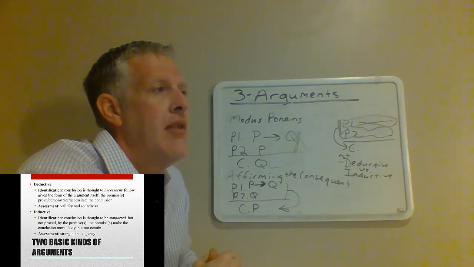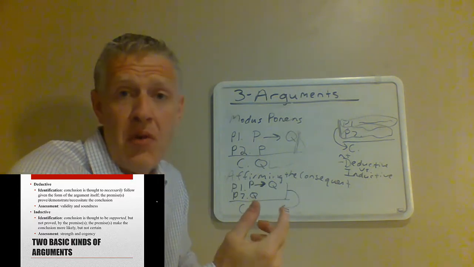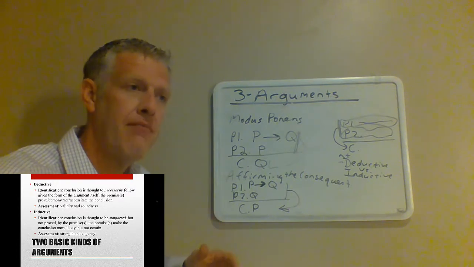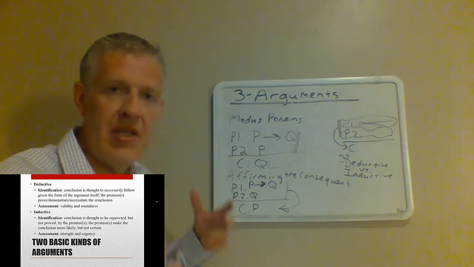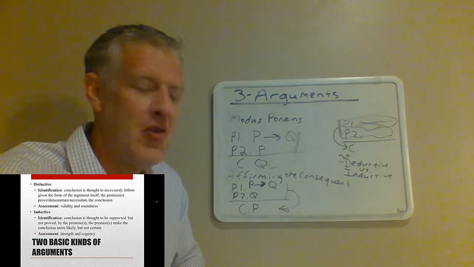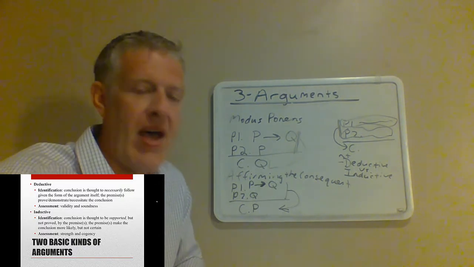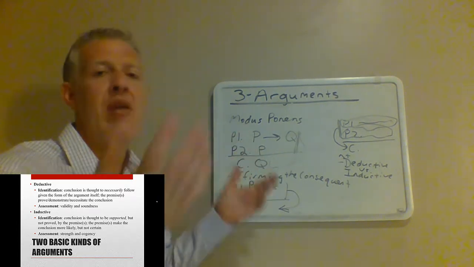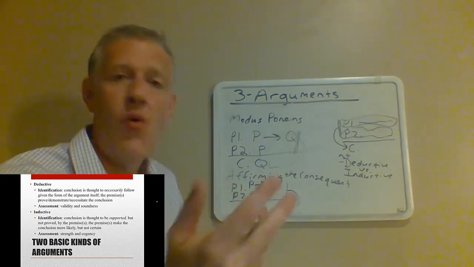Whereas there was a strong south wind yesterday, therefore it's going to rain today. The person saying that might bet a bunch of money because maybe they're familiar with weather statistics and they know it's a very strong likelihood. It still might be a smart bet. They might bet the farm, so to speak, that it's going to rain today. But no matter how many times in the past, even 99% of the time, we had a 20-mile-per-hour wind yesterday and it rained today, there's still that chance that it won't happen this time.